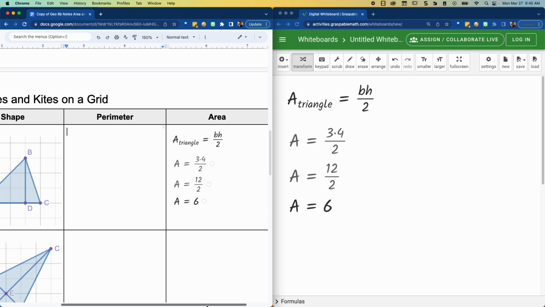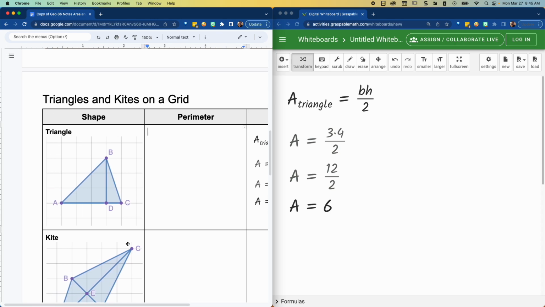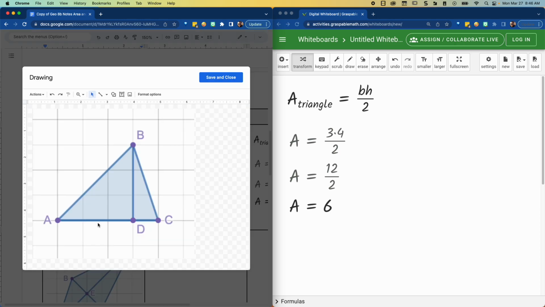Now the perimeter is quite different because it requires that we calculate some diagonal distances, and those diagonal distances we're going to be using Pythagorean theorem for. So when I go into here, I can see that I'll put some pieces in here, that this is 3 from A to D, and similarly, let's make that a little bit bigger for everybody. Copy and paste that.